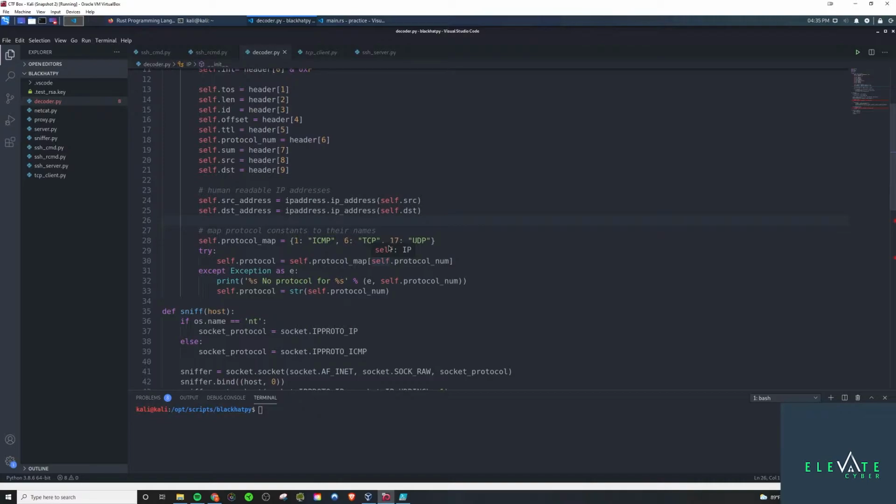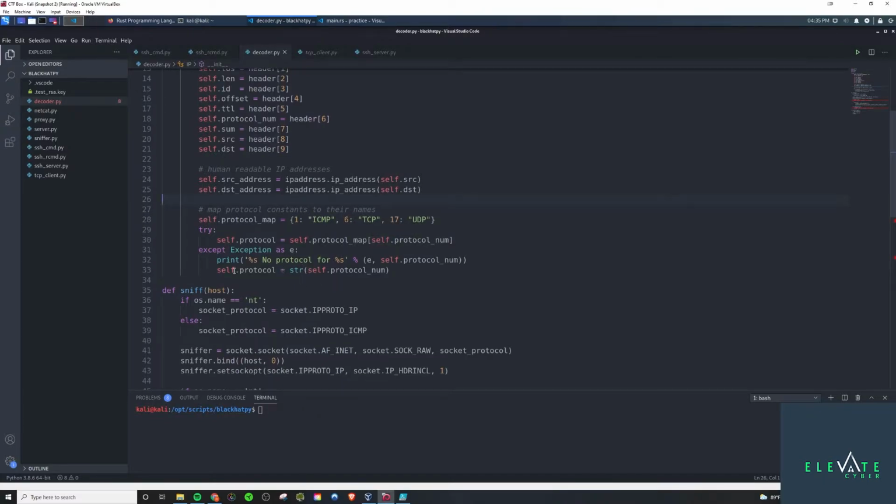This is just understanding the underlying protocol, understanding what these headers look like and what the values are. But the Black Hat Python book saves us some time; it just gives us this information. So now we're going to create the self.protocol variable, and that's just going to store this info here. If it finds any other number than the three we defined here, it's going to throw this error. So we have some error handling built in. It'll say that there's no protocol for that number, and it'll tell you what number it is so you can add it to your mapping if you need to.